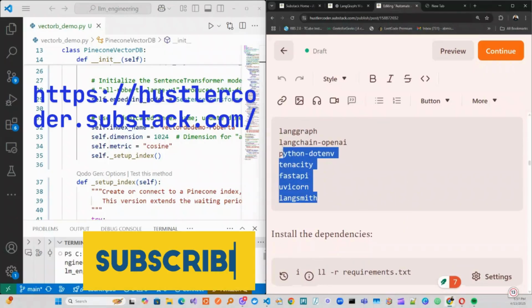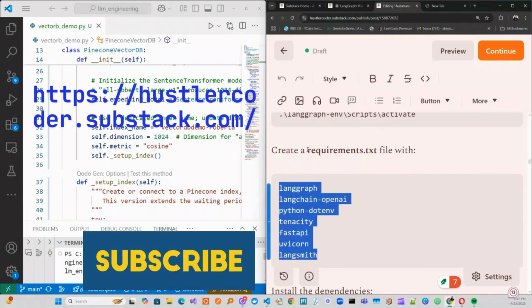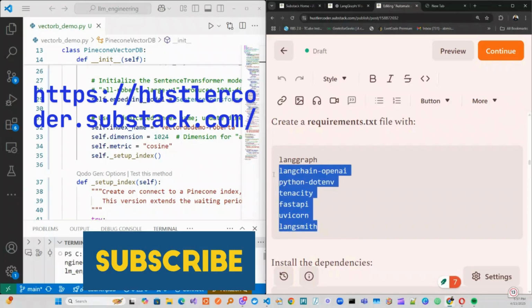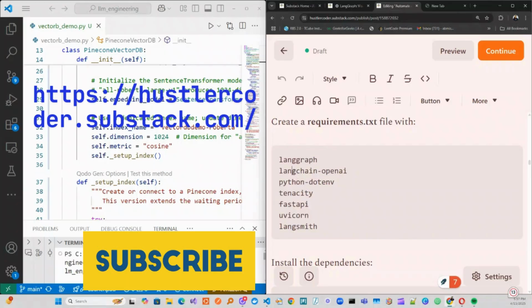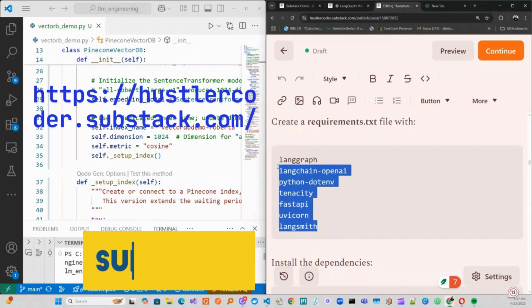Then I created a requirements file here, requirements.txt, and I put all the requirements of our packages or libraries here: LangGraph, LangChain, OpenAI, python-dotenv, and so on, FastAPI, and Uvicorn. FastAPI and Uvicorn are primarily for a FastAPI server, and LangSmith is for monitoring and observability of your app.